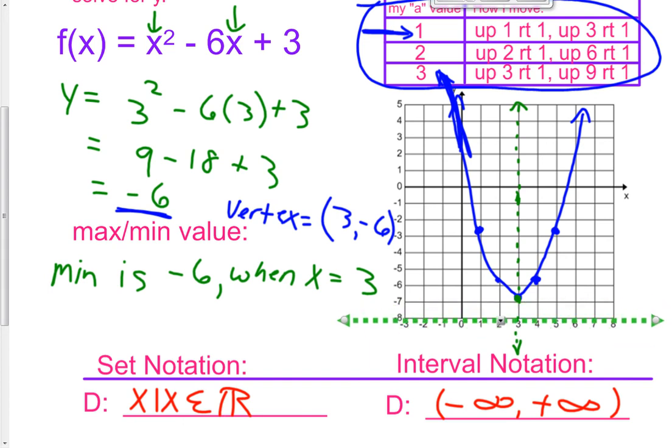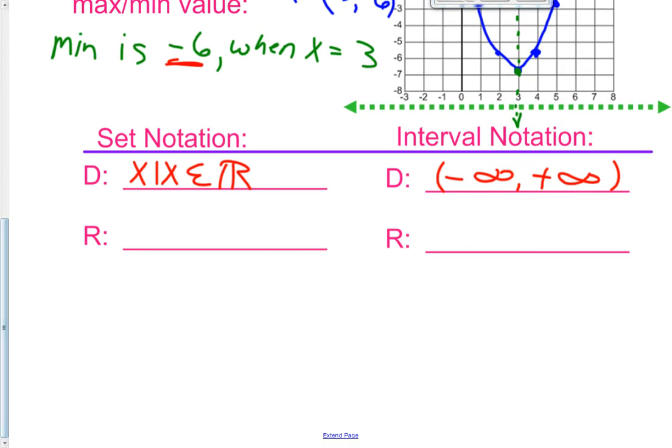So we know that it starts at -6, and then it goes to +infinity. These arrows go infinitely up. So it starts at the lowest possible point. That minimum value is -6, and then it goes all the way to +infinity. So for interval notation, it starts at -6. It includes -6, so we have a bracket at -6, and it extends all the way to +infinity.